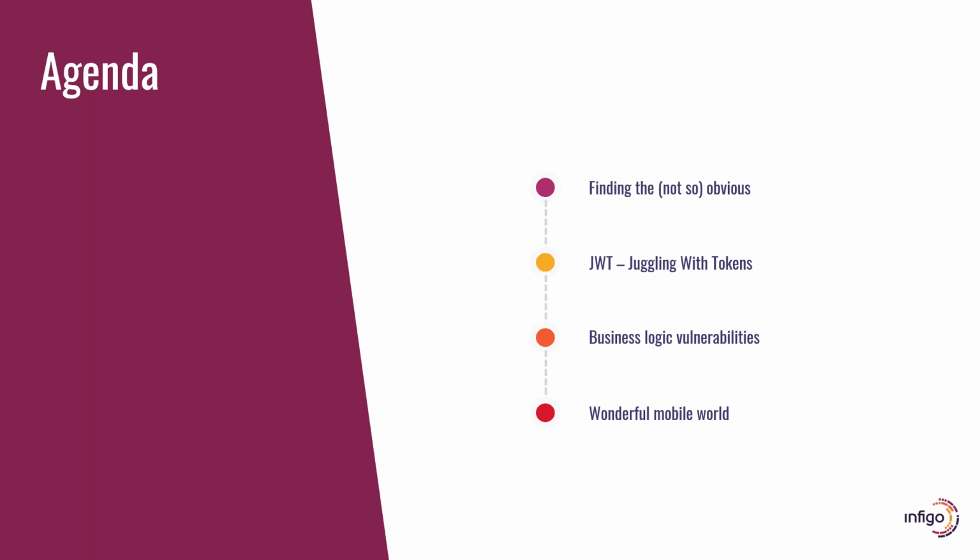Then I'll talk a little bit about JSON Web Tokens, JWT. Something that became quite interesting in the last couple of years, and especially in the last few weeks. If you were reading the news, there was a really interesting hack with JSON Web Tokens with Apple ID, where there was a hefty bug bounty delivered to a security researcher. So I'll go through some well-known and some maybe not so well-known vulnerabilities with JWTs. I also have a live demo. So I'll try to explain one interesting vulnerability that has been known for a little bit, but people sometimes don't understand exactly how it works.